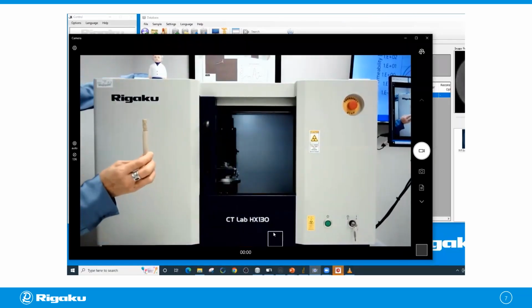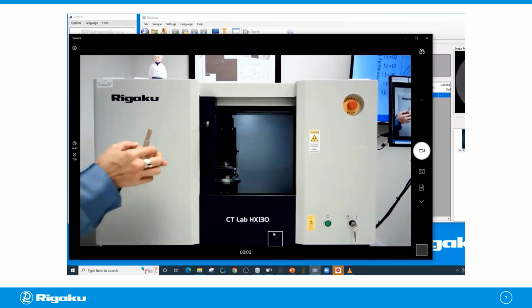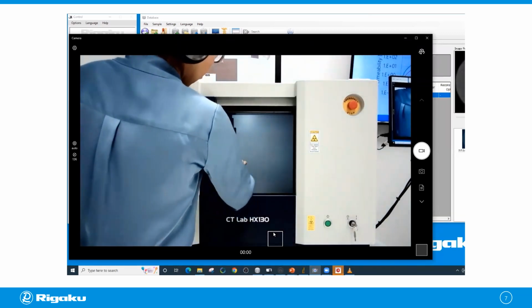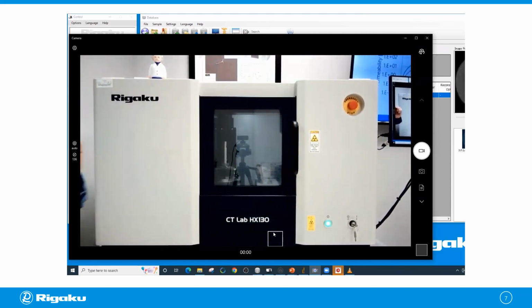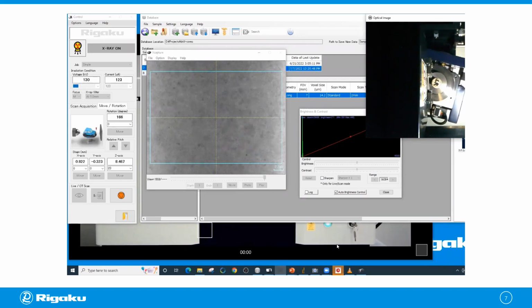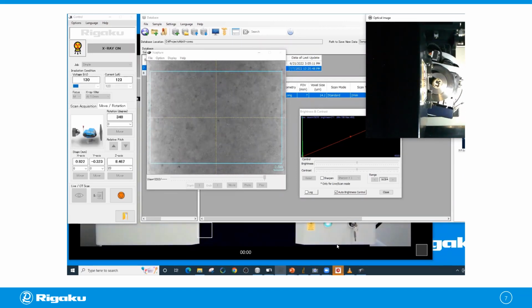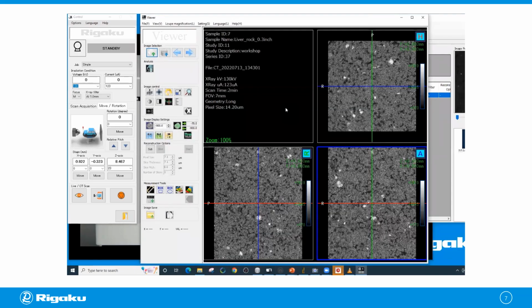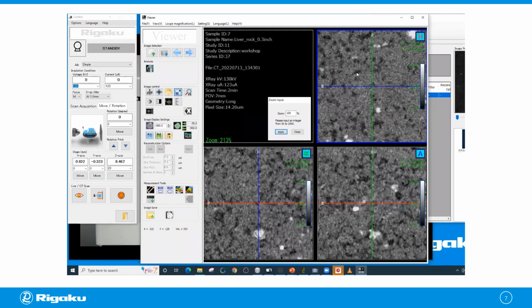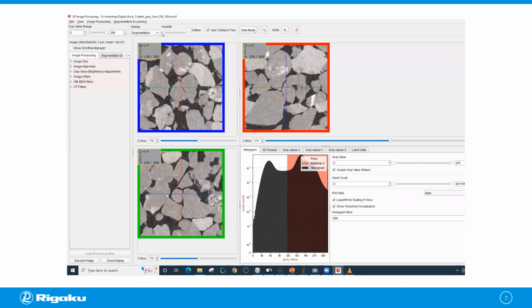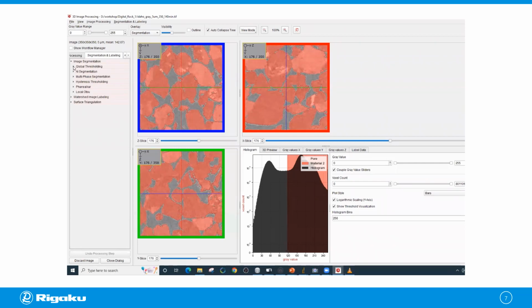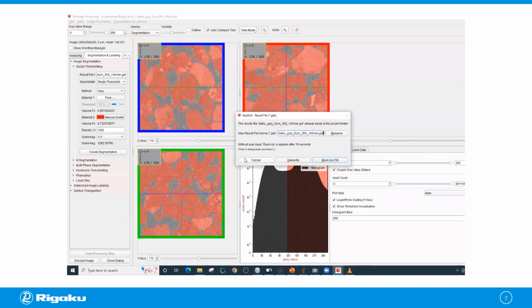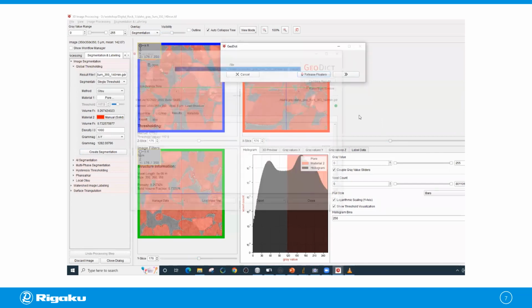This video is going to show you me putting a little plug sample, that's a sandstone, onto the stage of the CT Lab HX micro CT scanner and running a scan. This part is fast forwarded, but this was nonetheless only a 2-minute scan. And once the scan is done, you get the CT image and you put it in GeoDict, and now you can do the segmentation to separate the solid and the air. There are different ways to do this segmentation, and we're going to talk about it in a second.